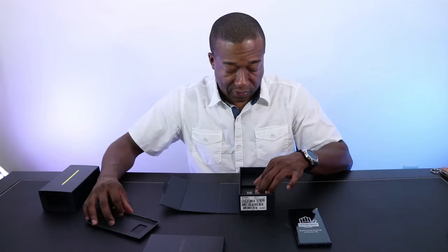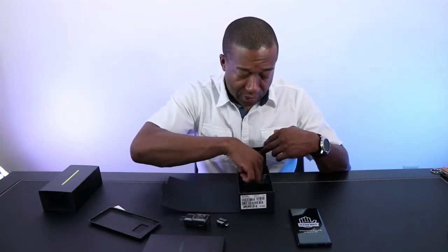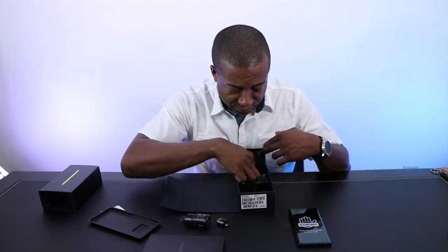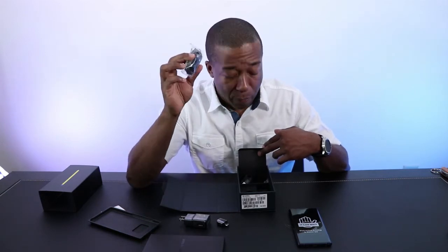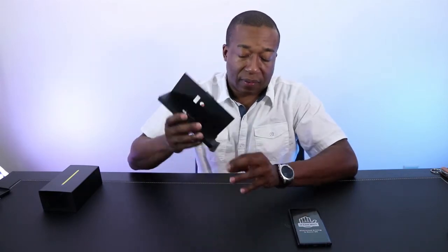SIM. We have a USB to USB-C converter. We have our charging brick, fast charging brick, data charging cable, AKG earbuds, and then we also have a pen tip remover, extra tips for the S Pen. Okay, so all that's great. We'll take this, we'll set it to the side. We got a lot of stuff stacked around. Okay, and this SIM injection tool, manuals, brochures, and so on. So let's take all that, set it to the side, and let's actually look at the phone itself.